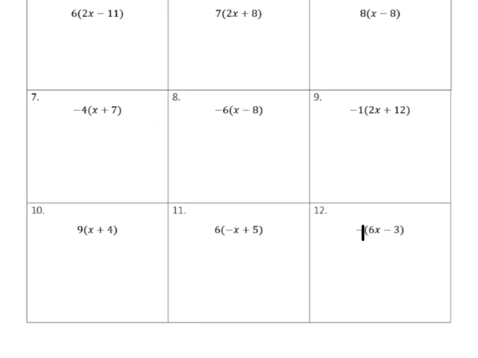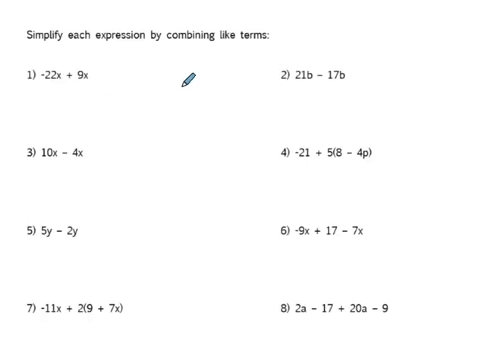All right, so I'm going to flip it to the back. There's 2 I want to go over on the back. So for the back, you have to combine like terms and distribute for some of these problems. So number 1, number 2, number 3, you're just combining like terms. But if you look at number 4, that's the first one you see on there that you're going to have to distribute before you can combine. So any problem that has the parentheses, you'll need to distribute first.